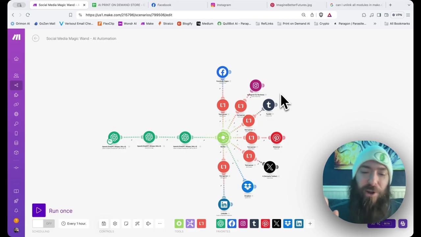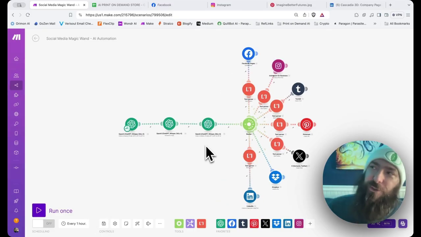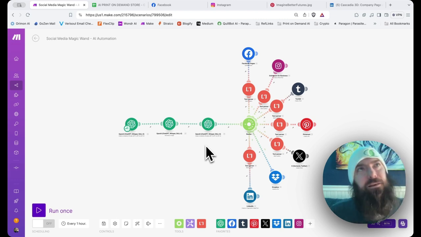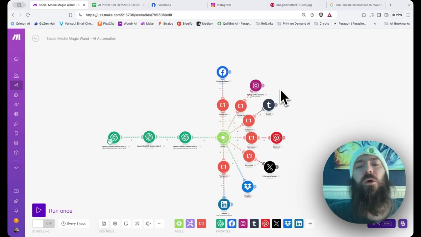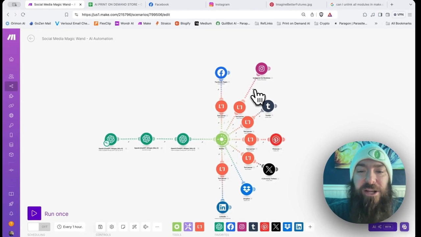I already kind of know what I'm going to do to solve this problem, but I want to see if you come up with the same creative solution. And before you state the most obvious solution, but Chris, can't I just have Facebook post to my Instagram for me? Yes, of course you can, but that won't give you different posts. That will give you an identical post for both platforms, and I want you to try to find a solution with Make modules.